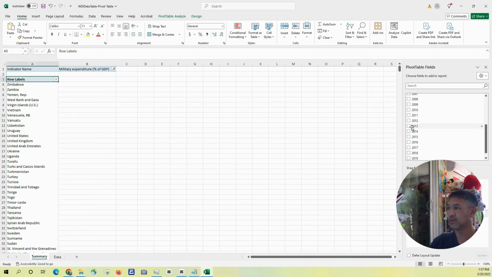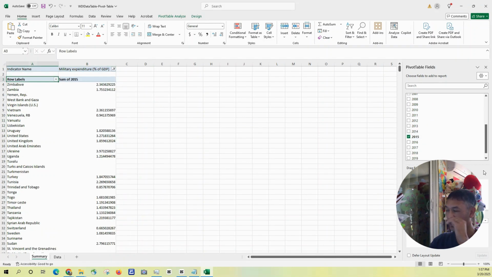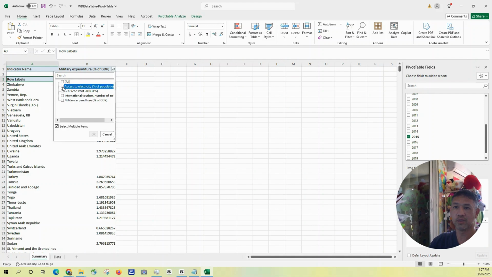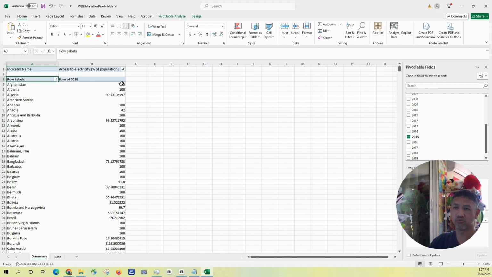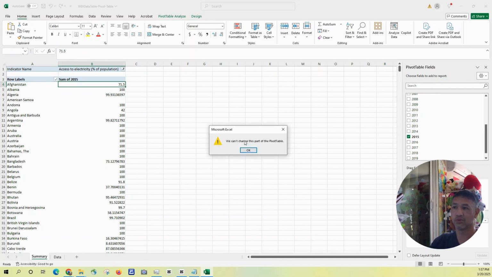Let's see, do something else. 2015 data, and looking sorted by electricity. So let's say we want to know what percentage of the country has access to electricity in 2015 for Afghanistan. Then this is how you search it up.